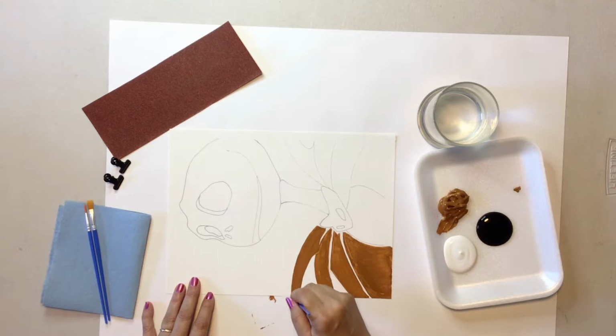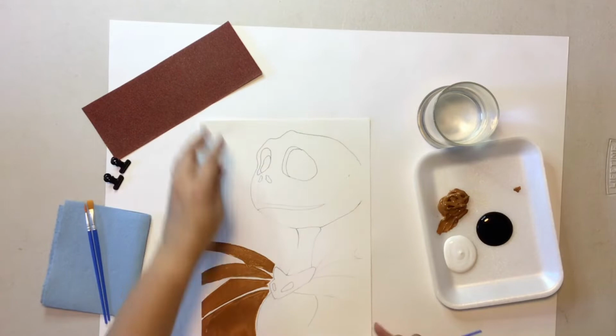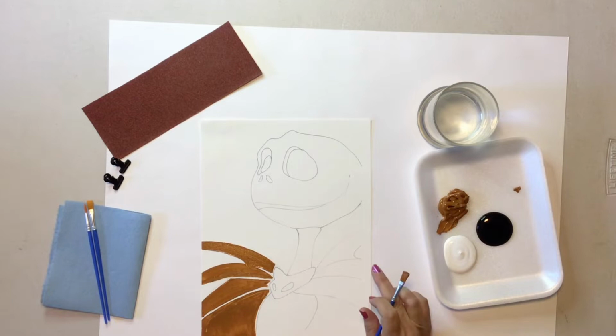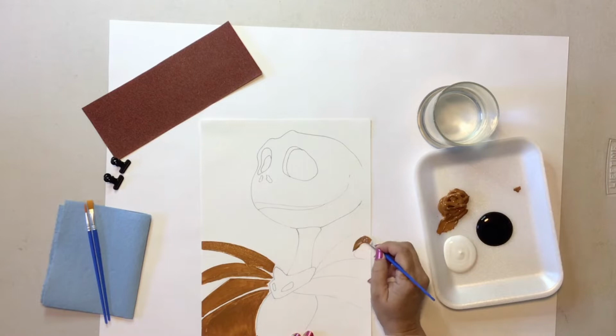Alright, so when I've done one side, I'm going to go ahead and work on the other side of the suit. Everything are sections of the suit except for this little kind of U shape right here. That's going to be the background sky. So let's go ahead and work on the other half of the suit.